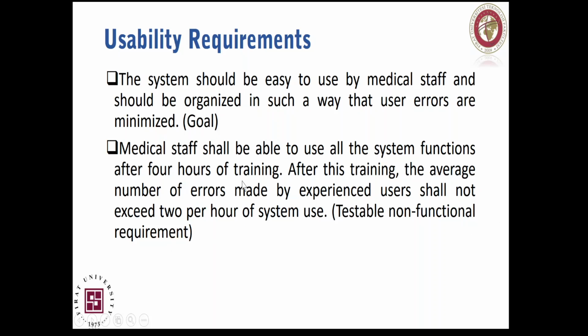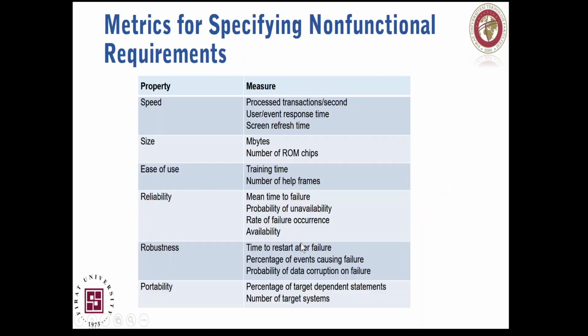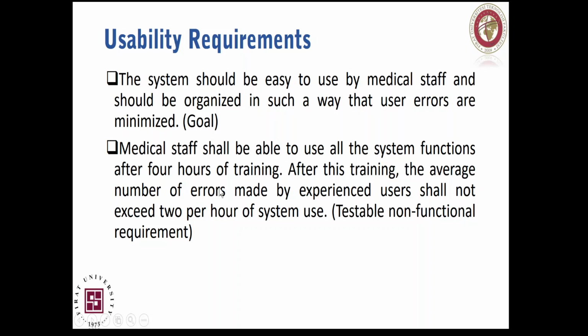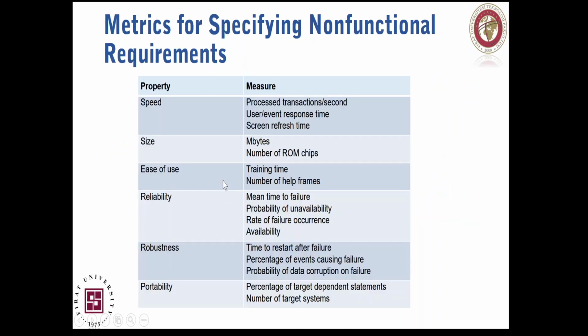So this is usually the main idea when we have non-functional requirements and we need to create some sort of measure related to them. Now look, we have different types of metrics for non-functional requirements. As we said earlier, we have like 4 hours of training. Well, this is a metric, so we speak about time, learning time or training time. So it's time. We have some measure.